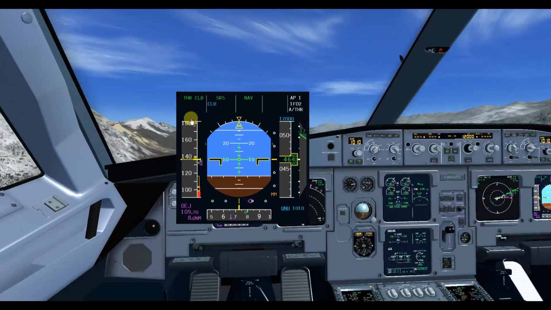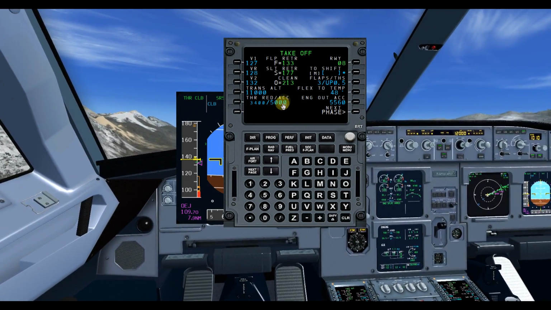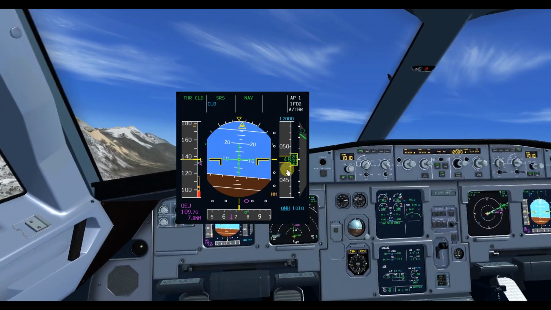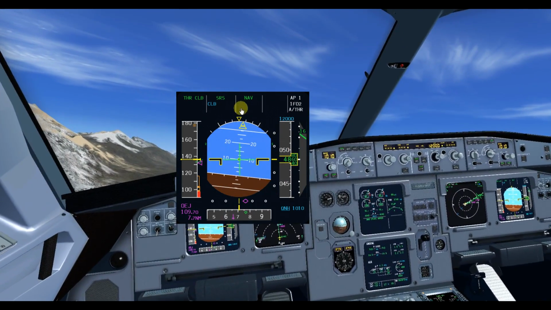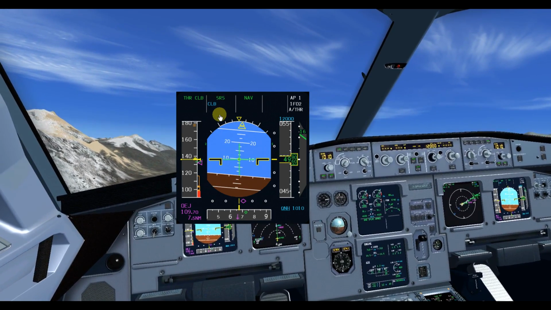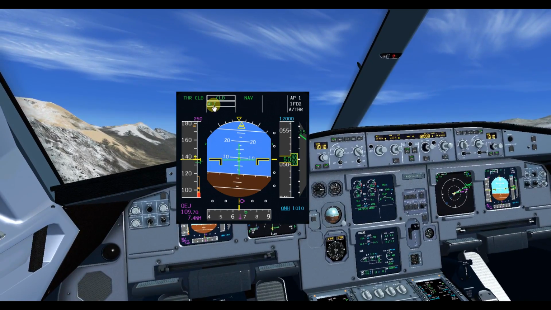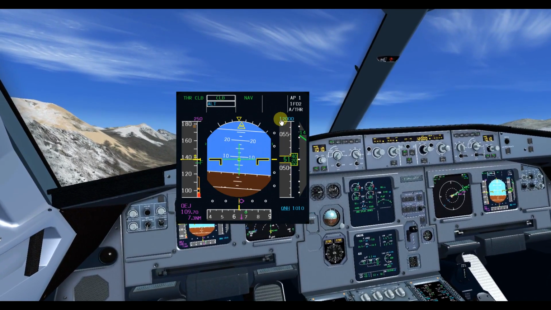Now we're waiting for the acceleration altitude, which is 5,000 feet as set in the FMC. When we reach 5,000 feet, the pitch mode will automatically change to climb, which you can see now. And we have altitude in blue, so altitude acquire mode flight level 120 is armed.